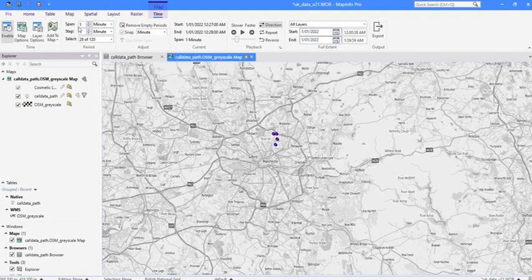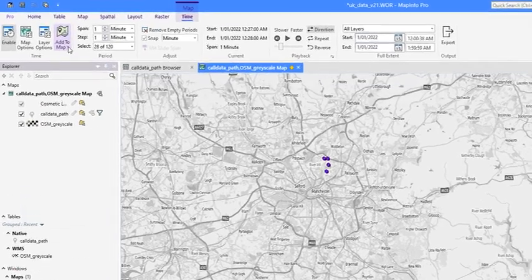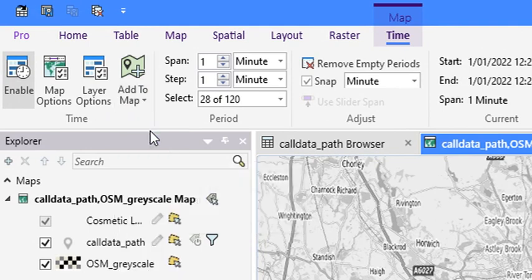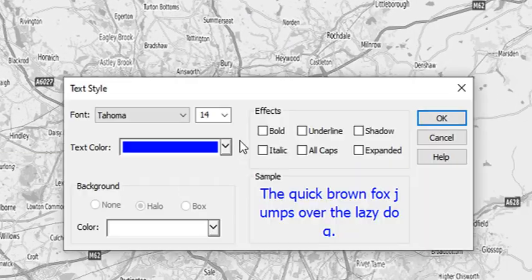Up here, this is where you can change the span if you need to, or you can filter your data for a specific time period. The other thing I like to add is a clock, a time value that shows what current time is being covered by that frame. You can do that up under add to map, with this one, period title. Choose a font.